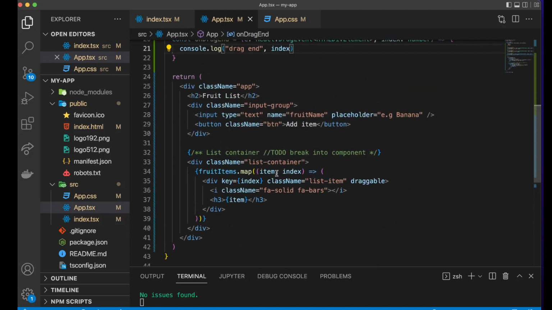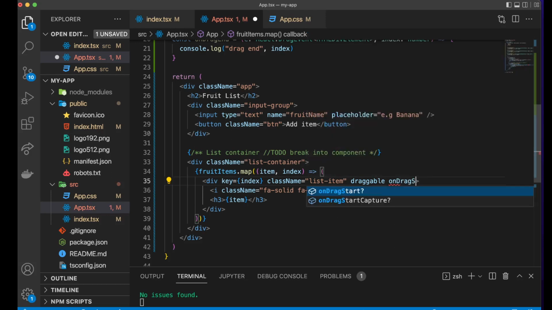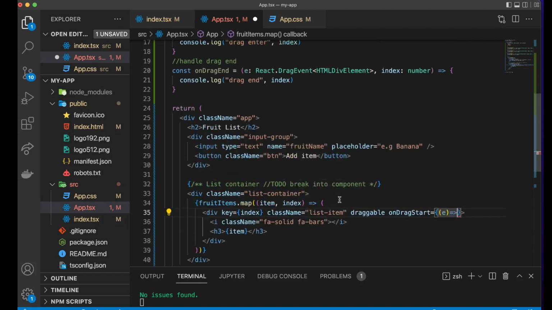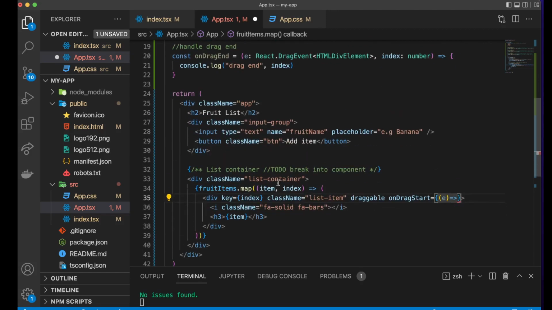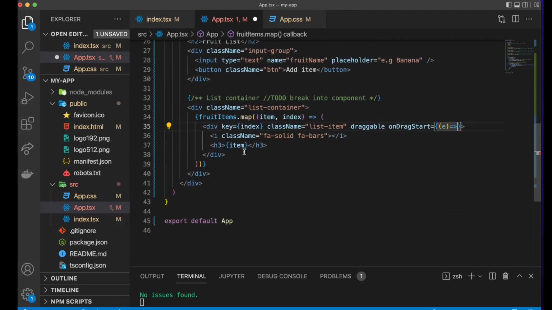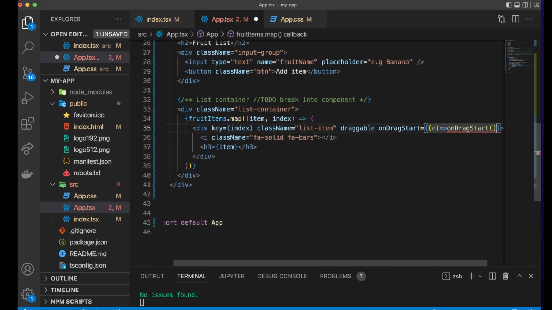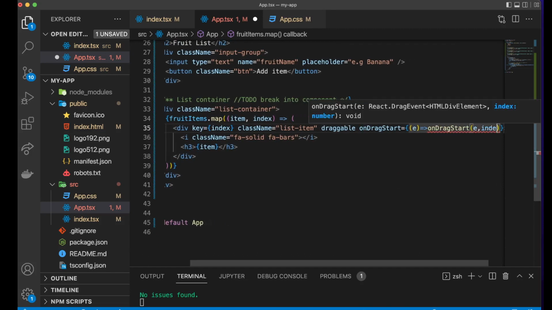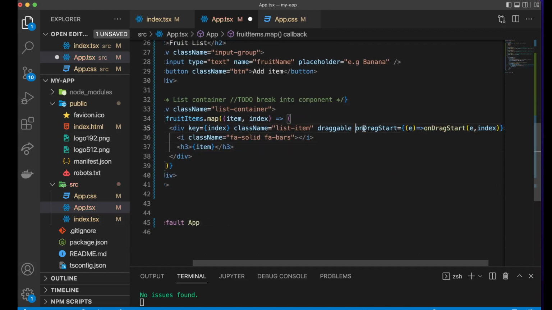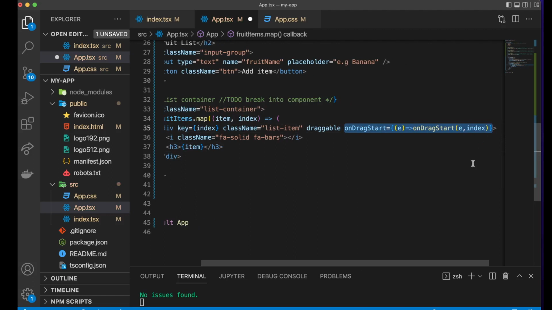So the next thing, we can attach these functions. I will attach them, and then I will explain what these functions do. Inside our draggable, we have on drag start, and here, since we are taking something, let's call an arrow function, because we are also passing our positioning, our index. That's why we want that. So on drag start, we have e, and then we also need index. Let's copy this a couple of times.